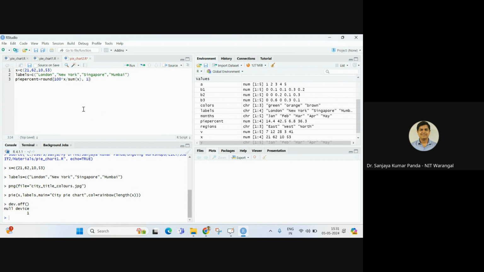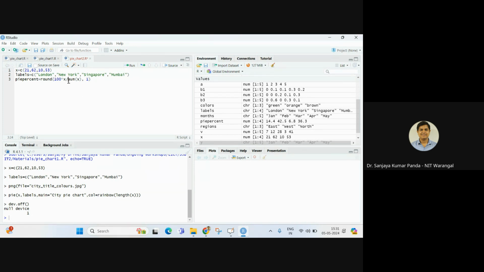What is the meaning of this one? It says that you take an x value, you put it here, divided by the sum of these x values. So I think it is 21 plus 62, it is 83, plus 10, 93. Okay. Then plus 53, I think it is 146, if I am correct.